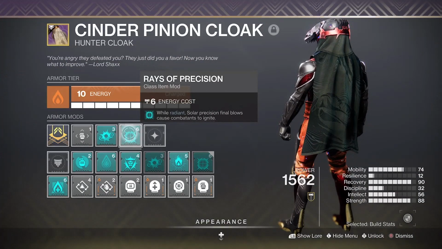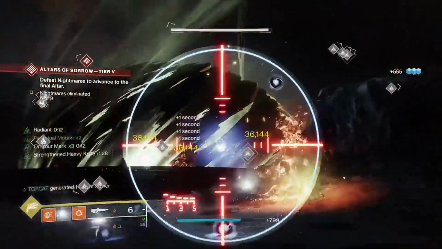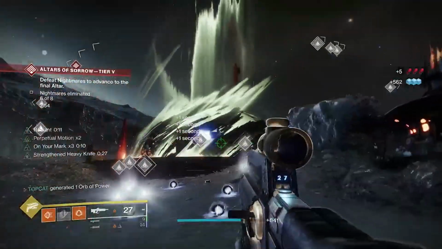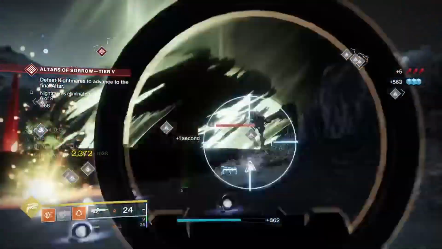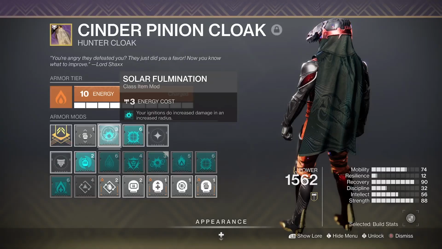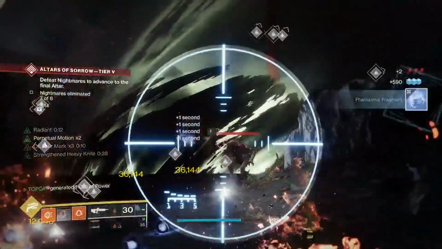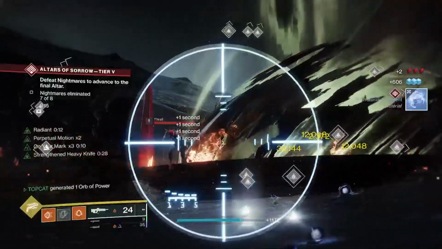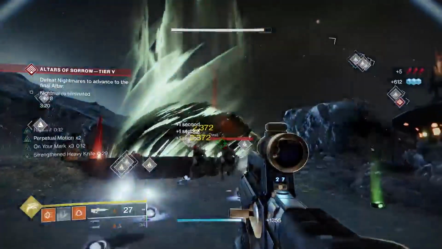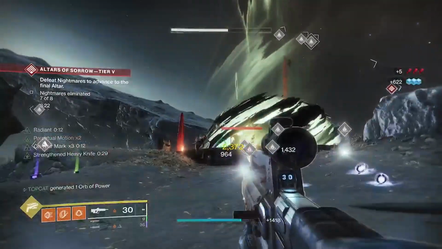This being a precision build, we're going to be using a class item, Razor Precision. Whilst Radiant Solar Precision final blows cause enemies to explode, we will be using the Solar Aspect Knock 'em Down. This is going to allow our knives to grant Radiance. Solar Hunter, we've always got knives ready. We will be using Solar Fulmination additionally, our Ignition to increase damage. This pairs up very nicely, so our crits just like Firefly on steroids, is so much fun and so rewarding to actually just be getting those crit shots and just things just burn.